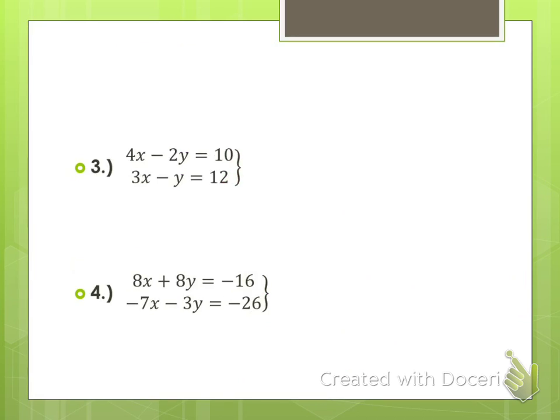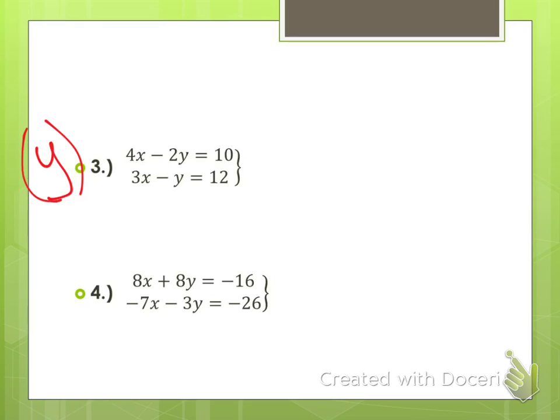All right, on these next couple problems, I want you to give them a try on your own. I'm trying to decide. I think I want you to try to eliminate y on number 3. And then on number 4, I'll let you choose which one you want to eliminate. Okay, so on number 3, try to eliminate y. Number 4, you get to choose. If you get down to the bottom couple, you get to choose.